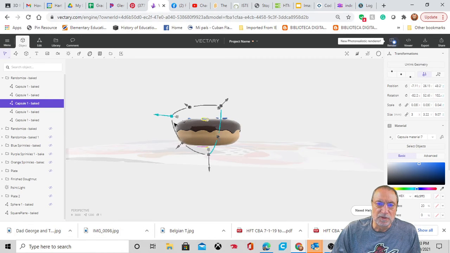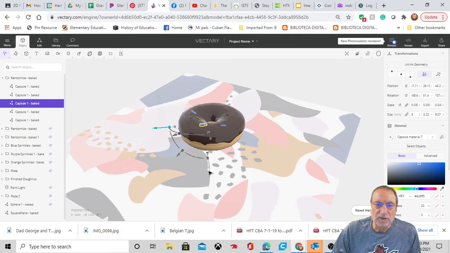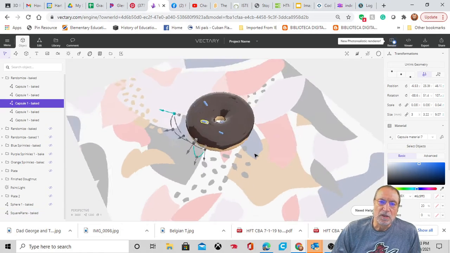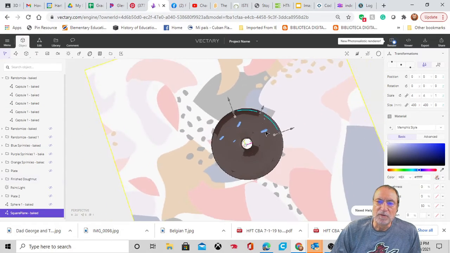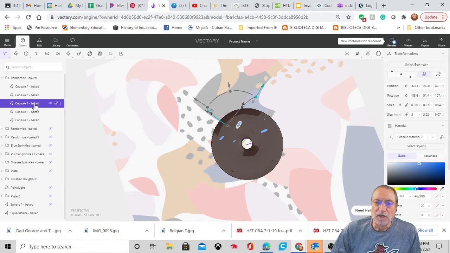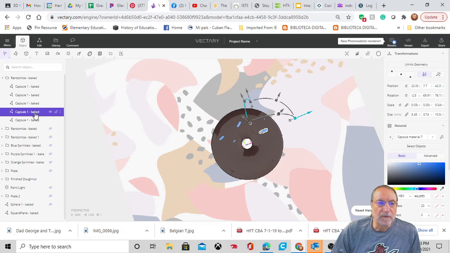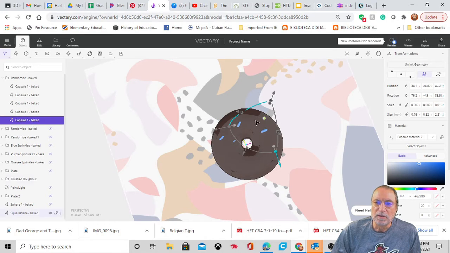And again, most of this is going to be just playing with little movements on it. So you get the idea. And right now we have 5 little sprinkles here.